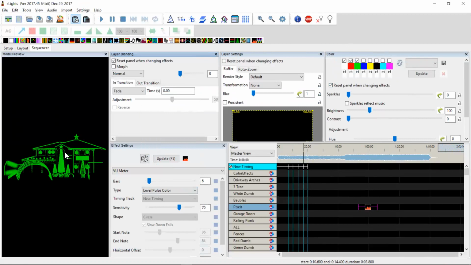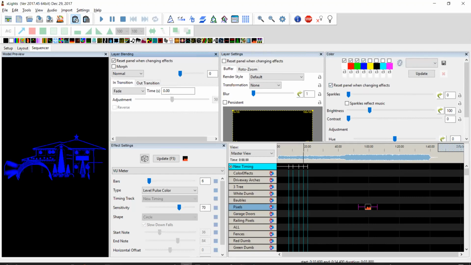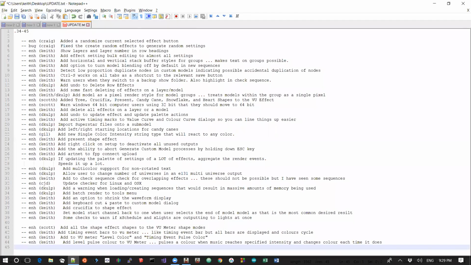So it turns the lights fully on and then progressively fades them back down again. Now the amount of time that it takes for the fade is governed by the bars element here, and the sensitivity governs just how often it happens by changing how intense the music has to be to actually trigger the change. And as many colors as you have is how many colors it cycles through on each one of those events. So that's the first one.